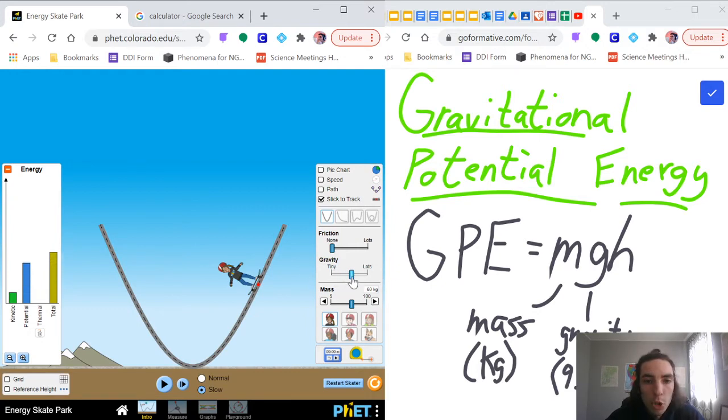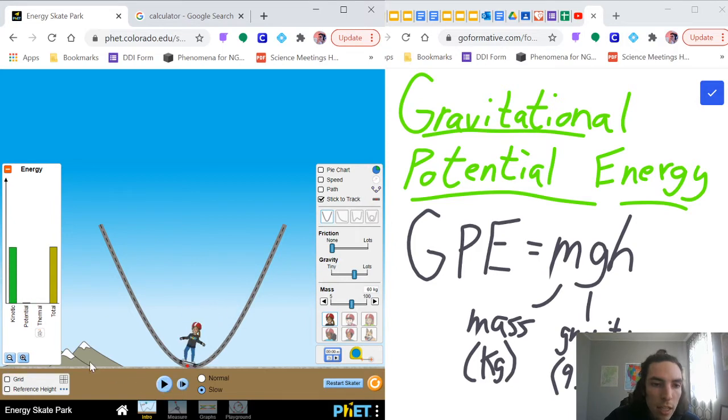So the stronger the gravitational pull is on whatever this big mass is, whether it's a planet or a moon or anything else, the more gravity it has, or the higher mass that this large mass we're on has, the stronger that gravitational pull will be, and the more gravitational potential energy this person, or in other cases some object, might have. And then the last thing that I wanted us to see is as this person gets higher into the air, their potential energy increases with that. So the higher they are, the potential energy is at its max.